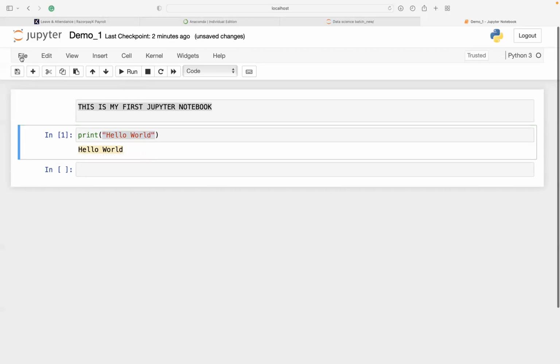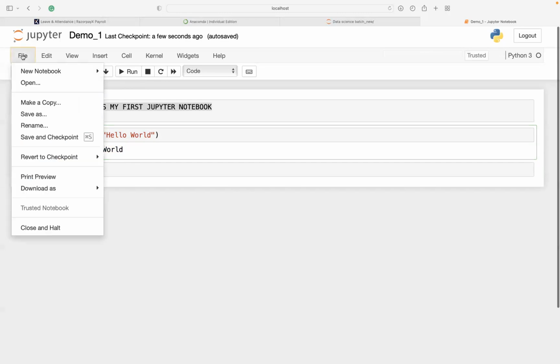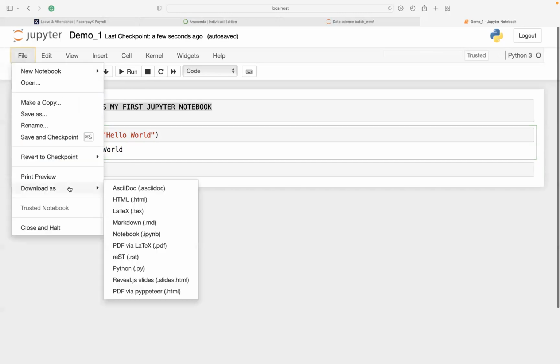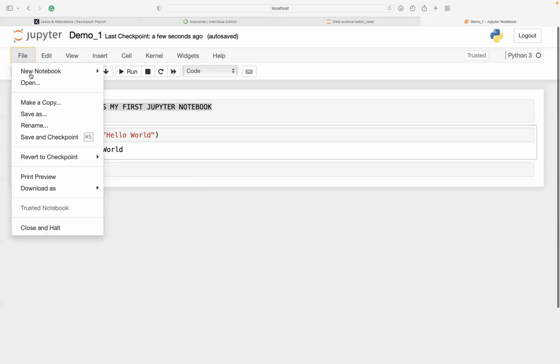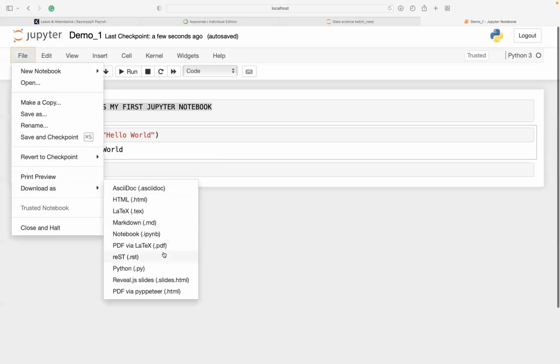Now, suppose you want to save it, it will be automatically saved for sure. But if you want to save it like this, you can use save and checkpoint. It means from where you have left it, you can start again from there itself. That is checkpoint, right? Then also, if you want to download it as a PDF or a .py file or an HTML file, you can go into the file option and then you can see download.